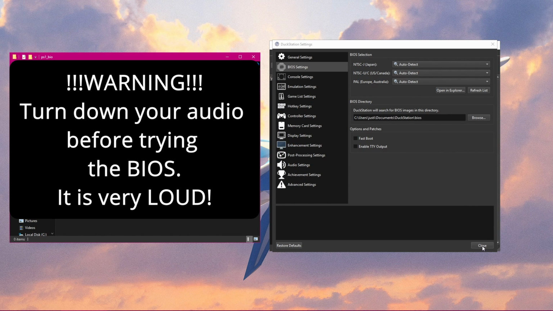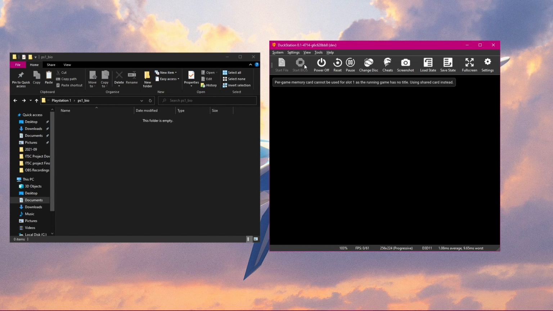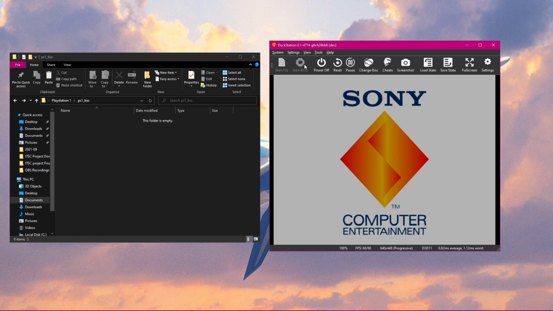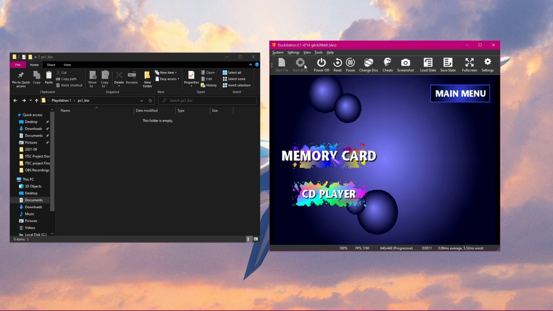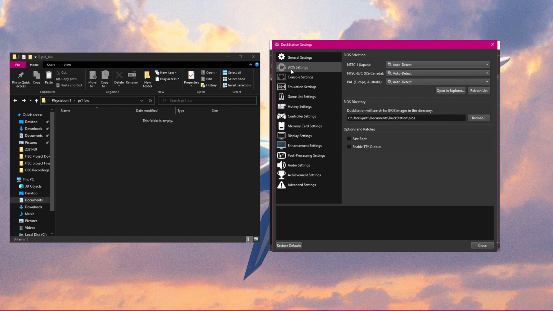To test the BIOS, you can close the settings and click on this button. And there you go, now you know the BIOS actually works. You can just press this button to turn the emulator off and go back to settings. Next, we're going to set up our controllers. I personally use an Xbox One controller, but this emulator should work perfectly fine with any XInput type controller. For example, a DualShock 4 controller using DS4 Windows gets picked up as an Xbox One controller anyways.